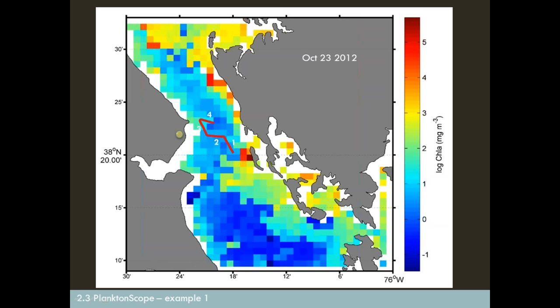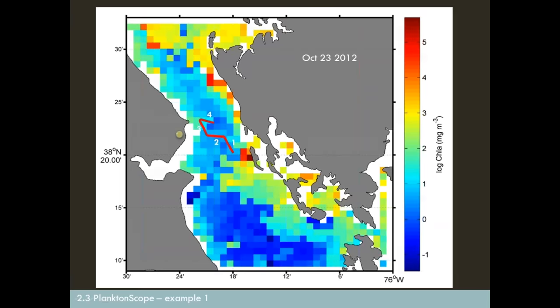Here, what I did is we have four transects. Each transect lasts roughly about 40 minutes, from the eastern shore, then turn to the western shore, then turn to cross the Chesapeake Bay again. Each transect was roughly the same time, and the color plateau behind it is showing the chlorophyll concentration in that week. You can roughly see where you have a lot of biological features is here on the eastern shore side, and on the western shore side there isn't much biological feature. The chlorophyll concentration is relatively low.